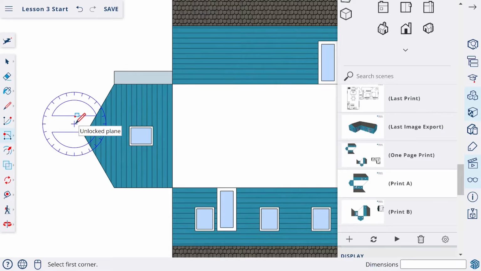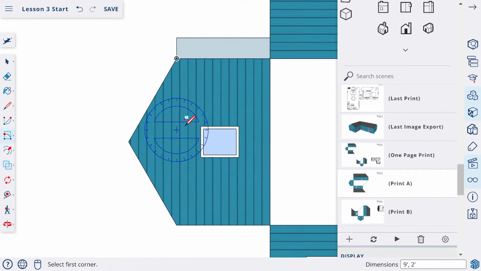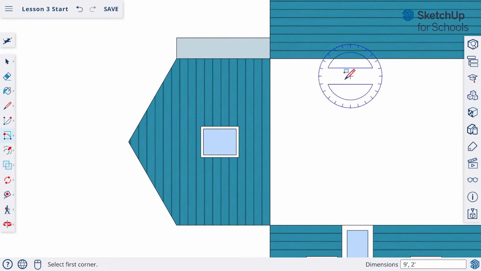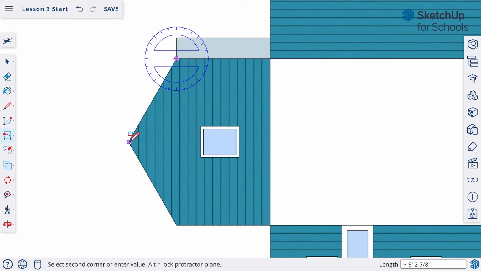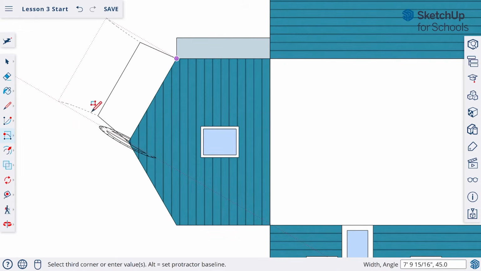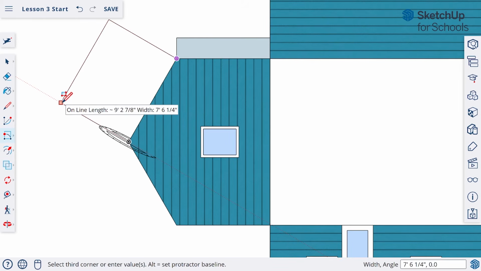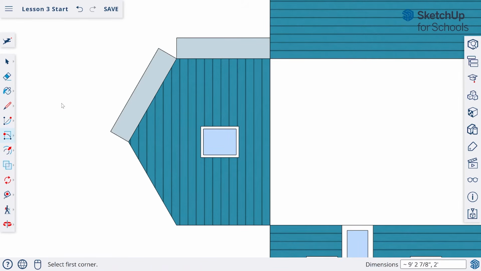I'll scroll into this particular surface, and we can hide our scene manager as well here. And I'm just going to repeat the process. So click and release, move the cursor out. In this case, be careful on these angled ones. You want to make sure you're staying at that 0 angle. You don't want to have to draw this up or down. So make sure you're going along that dotted line. Once you have that, type in 24 and press enter.